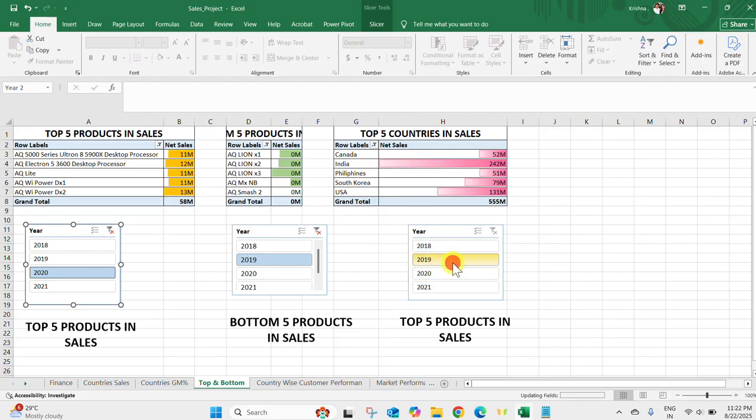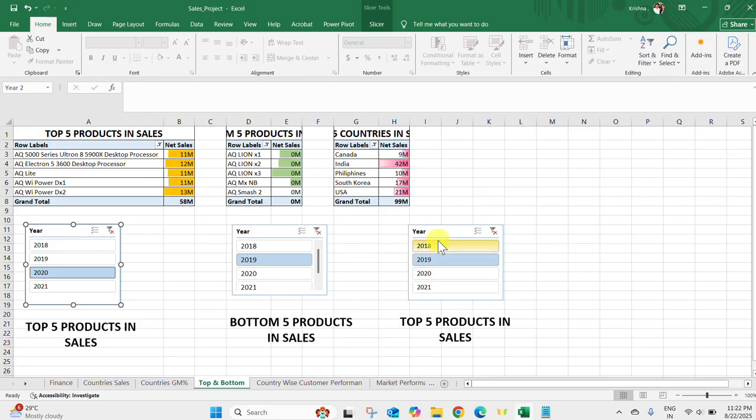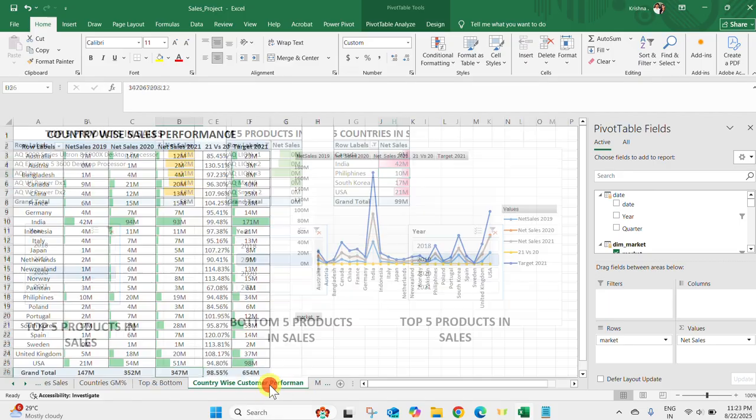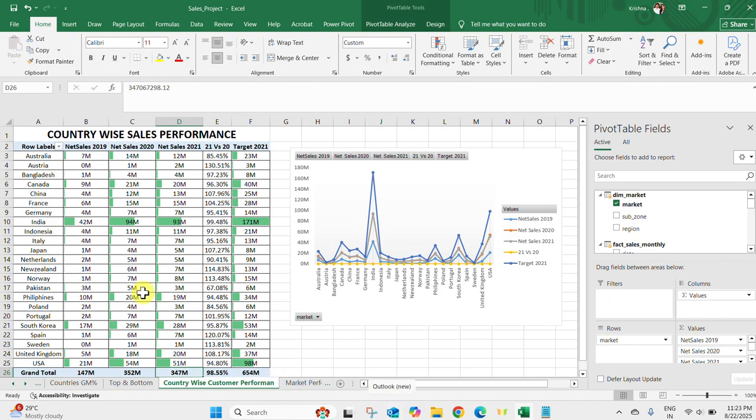Similarly the bottom five products also apply in a similar way, as well as which country has the maximum performance. Here we can see that this slicer is only linked to this table and does not contain any other table. When we click here, we can see again a pivot table. So all the data communicate with each other with the help of pivot tables and also the underlying background software, VertiPaq. The similar software is being used in Power BI too. And again, the country-wise sales performance is like the total number of sales country-wise in 2019, 2020, 2021.